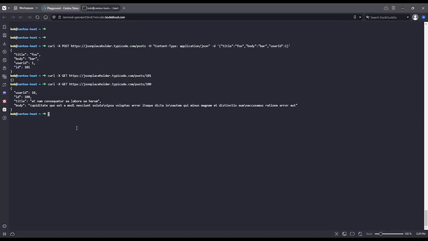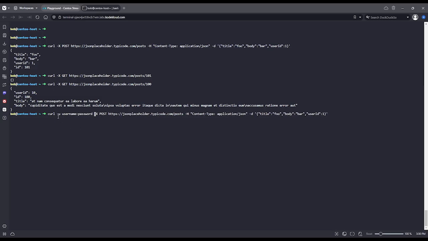Let's suppose I want to make this post request with basic authentication. So I just add a flag, that is -u, that is for username and password.